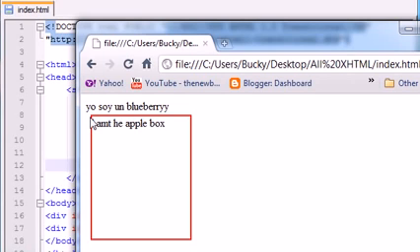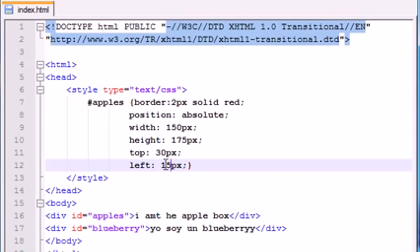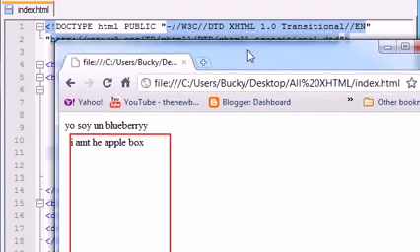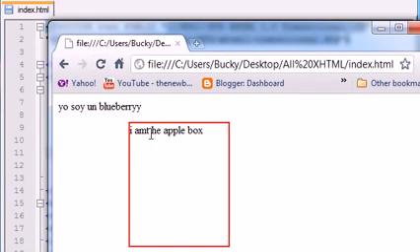So for example, your boss comes in and he's like, Bucky, make this 100 more pixels to the right and some more pixels down. So you're saying, alright, now I can add 100 pixels to that, and instead of 30, put it at like 40 and save it, and bam, check it out. Move it over some and move it down some. Pretty cool. But now we're going to run into a problem, and that's this. It's not so much a problem as something that you just need to look out for.